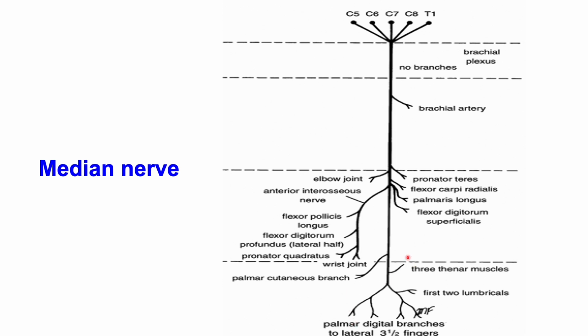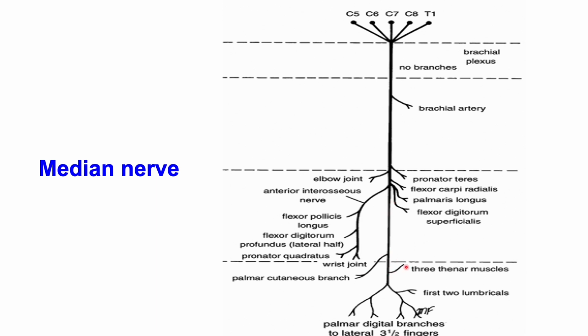So here when the median nerve is passing, as I mentioned, once it exits from the cubital fossa, it passes between the two heads of the pronator teres. So this point is very important. When we are talking about the clinical aspects, I'll be going into detail. So you need to know that the median nerve passes between the heads of the pronator teres. Then it descends in the fascial plane between the flexor digitorum superficialis and profundus. Then it goes deep to the palmaris longus tendon.